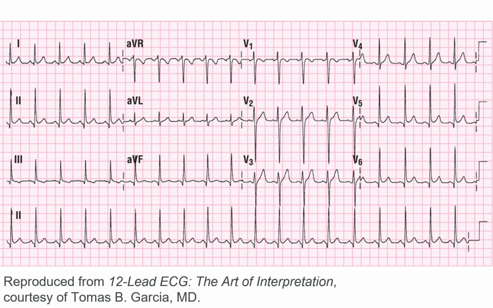Let's look at aVF. We okay at aVF? Okay. So 3 and aVF are good. 2 might have a box. Does that matter if 2 has a box now, if 3 and aVF are good? It does not matter. It could have 4 boxes. I would ask questions if it had 4 boxes. But if 1 has it and the other 2 don't, it doesn't matter. That's what I need you to know.